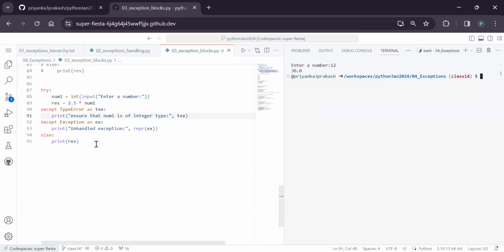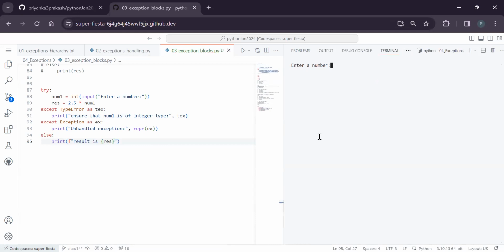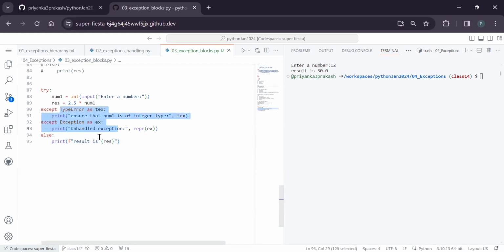When there is no exception, the result is so and so. Whenever there is no issue, it will not go to the except block, it will come to the else block. If there is an issue, it will come there.